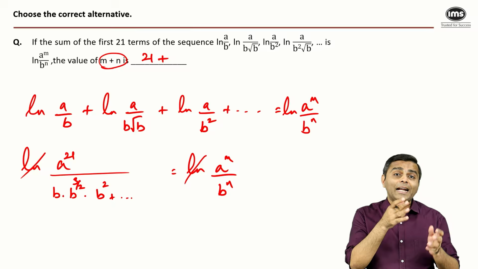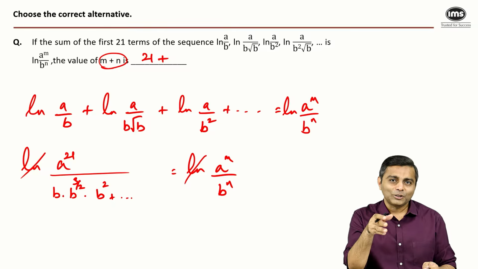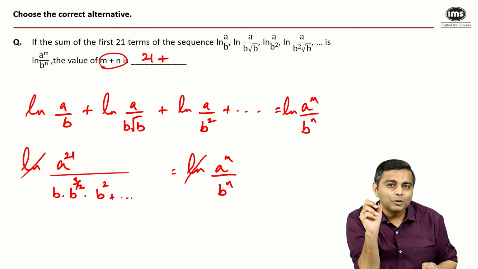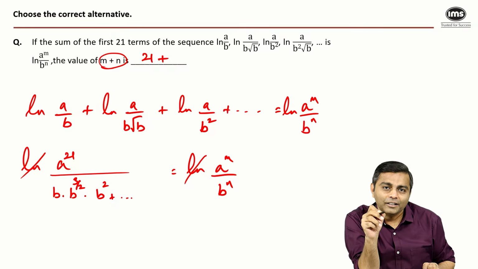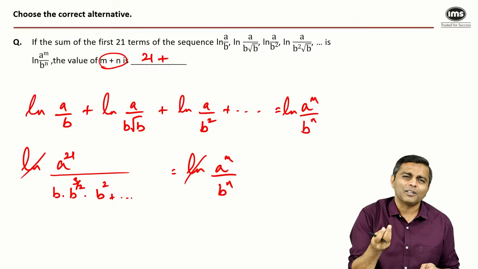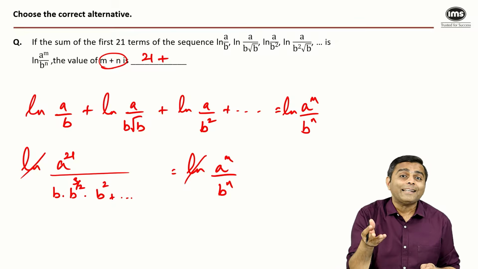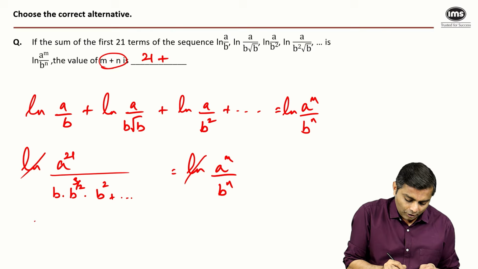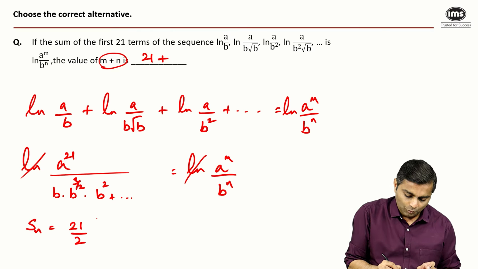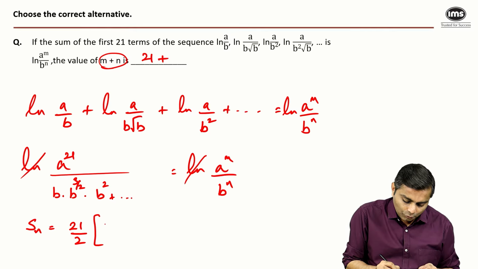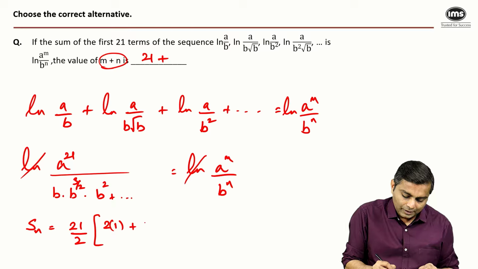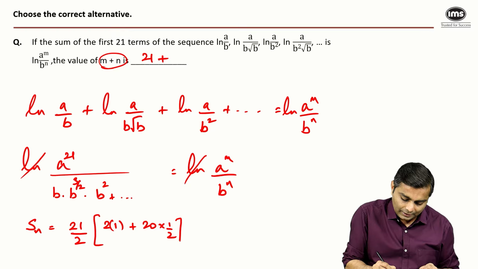What is N? N is nothing but addition of 1 plus 3 by 2 plus 2 and so on and so forth. So if you see 3 by 2 is 1.5, correct? So the difference is 0.5. So 1, 1.5, 2, 2.5, 3, 3.5, so on till 21 terms. We can quickly use the formula for Sn of an AP. Sn of an AP is what? n by 2. How many terms do you have? 21. So 21 by 2 times 2a plus n minus 1 times d. 2a is 2 times 1 plus n minus 1 times d is 21 minus 1, 20 times d, which is half. And that's about it.